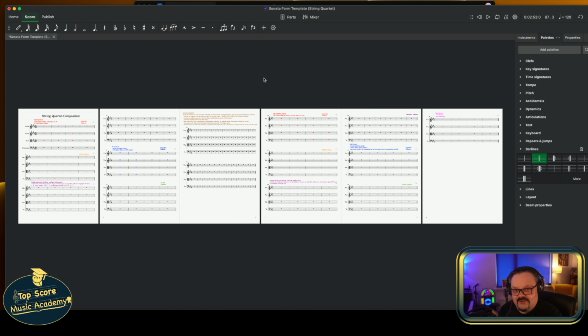I'll probably want to look up and research a little bit more about string quartets to get an idea of what are good accompaniment patterns, what are good melodic ideas, how does the texture work, should the viola and the second violin be doing a lot of things together, what is the traditional role of the cello. All of those things we're going to be looking at in the next video.